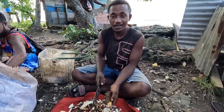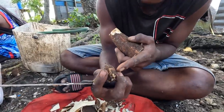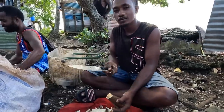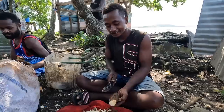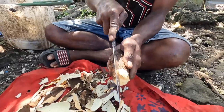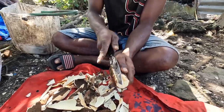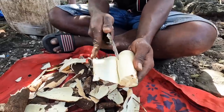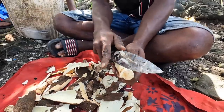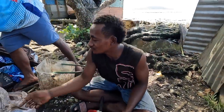Okay guys, we're here to peel the cassava, and first thing, cut it down. See, this thing has a stick, where when you plant cassava like this, the cassava is produced from the cassava plant. We cut this out, so this can feed our pigs. First step, with a knife onto the cassava. Just don't chop it down. And open it like this. See? One cassava for you. One cassava for me.